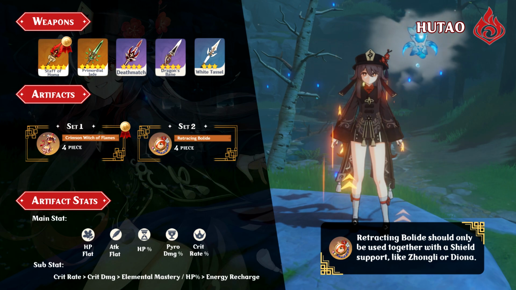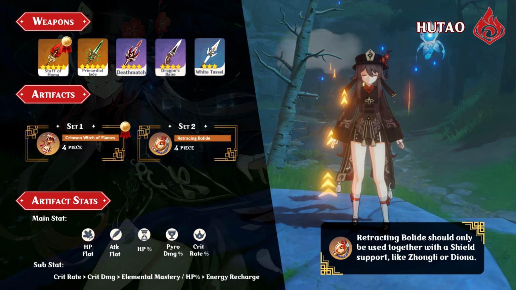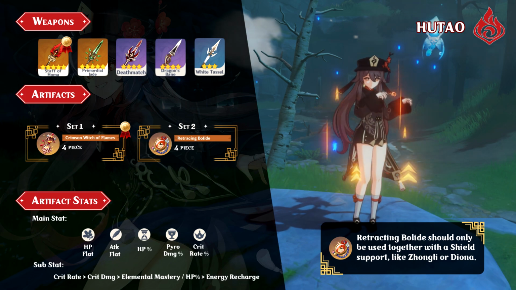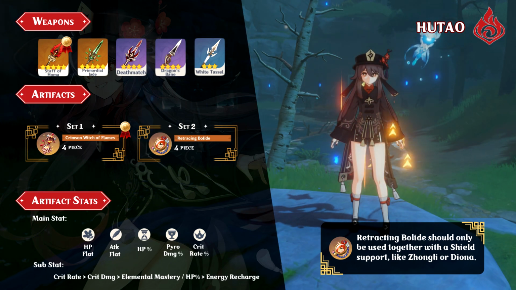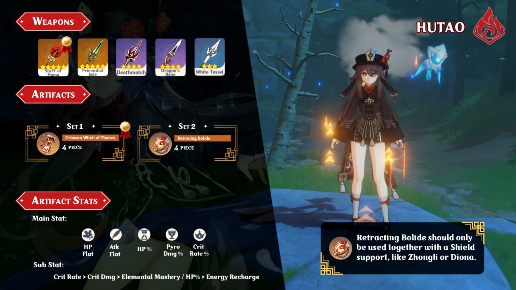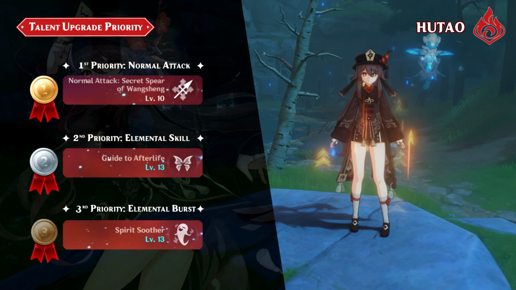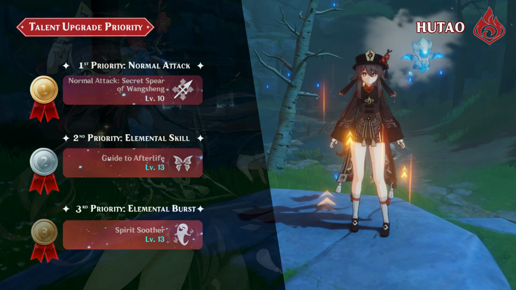As Hu Tao imbues her auto attacks with Pyro damage, and uses her charge attacks frequently, she benefits most from either the Crimson Witch or Retracing Bolide sets. Hu Tao's main and substat priorities for her artifacts are as follows. When Hu Tao is paired with Xingqiu, her ability to reliably execute reactions increases, which makes elemental mastery almost as important as crit damage, under certain situations. For talents, Hu Tao should prioritize her auto attack, followed by her skill, and then her burst.